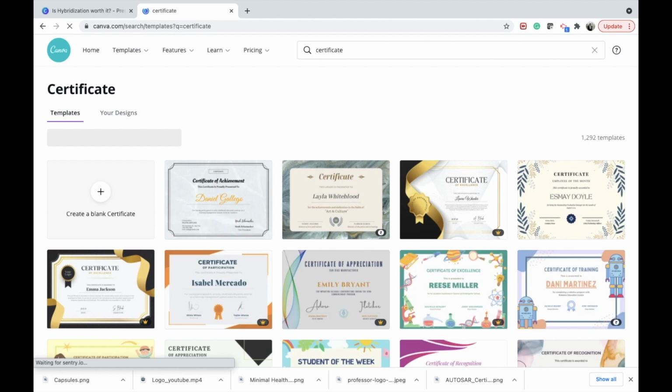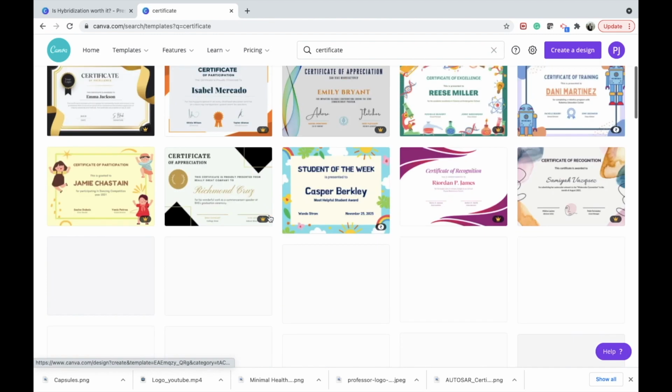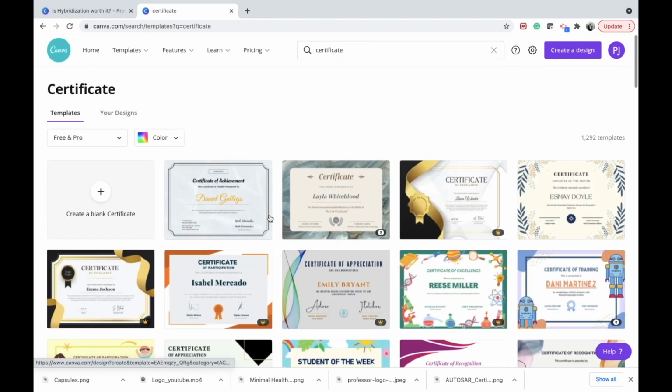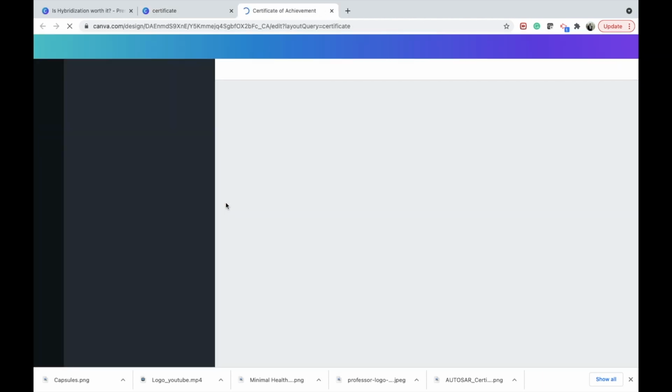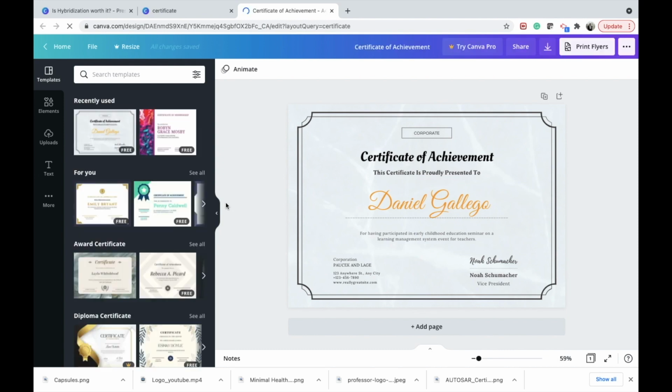and if you click on that, you can see that there are a lot of options available. You can take default options. There are also paid ones in this, but if you want you can pay and buy. Otherwise you can just use the free templates that you have. So let me take this first one. You can see this is the template that I have taken.